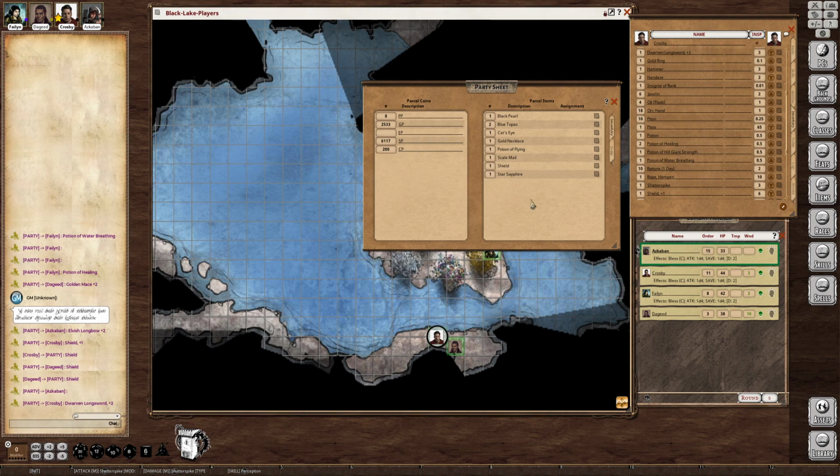Why are there asterisks around that weapon? I don't know. We'll have to mess with that. I'm putting the advantages in there and they're not going in, and I'm not sure why. We'll figure that out later.